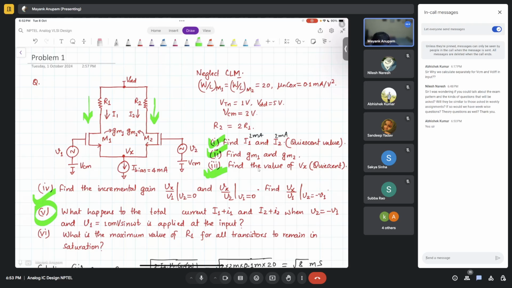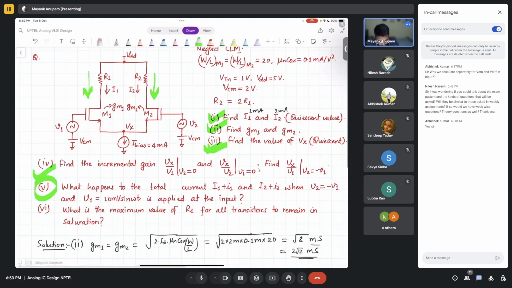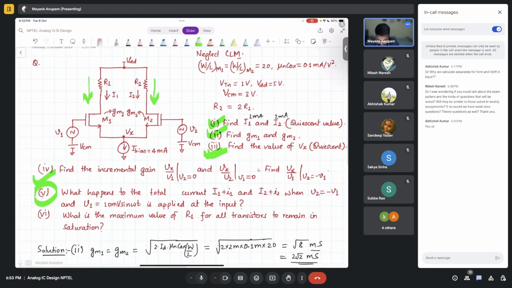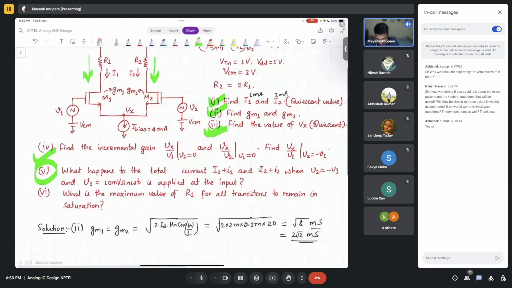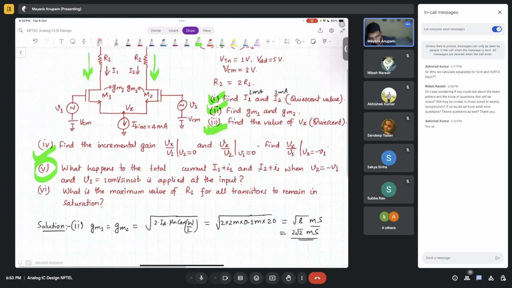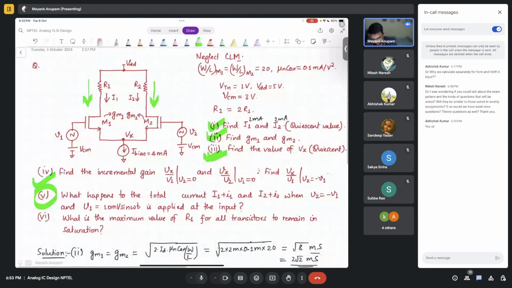So I don't think I have much today, so I'll just try to wrap it up quickly with one or two questions which I have. The question here is something which I left last time, right? I wanted you to do it, the fifth part of this question. So did you try it? Anyone? If you don't try it, I will not explain it. If you have tried, I will explain it. Did you try it?